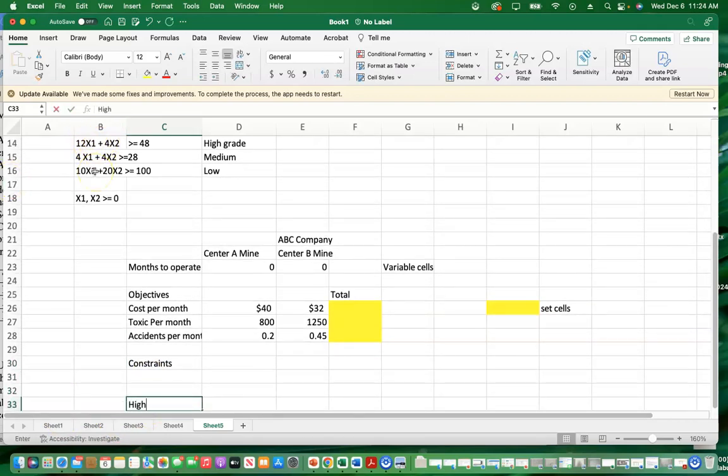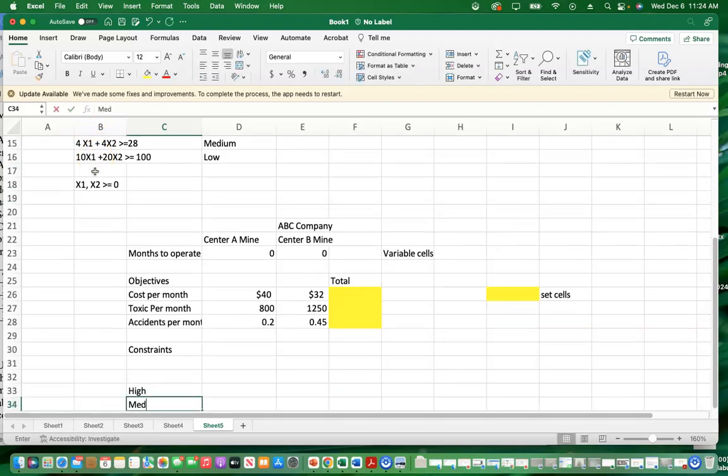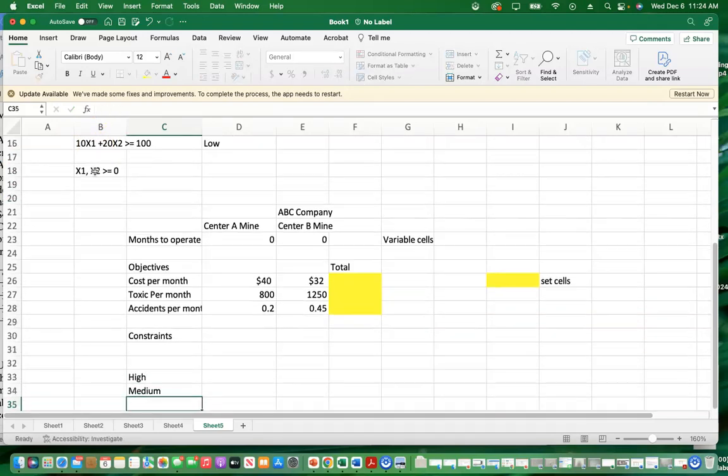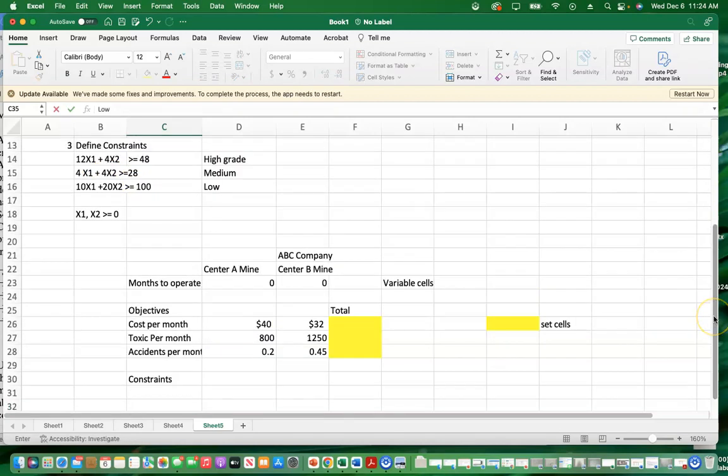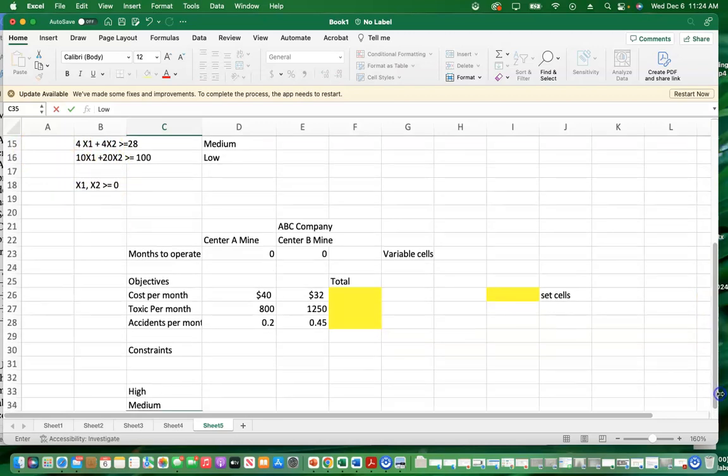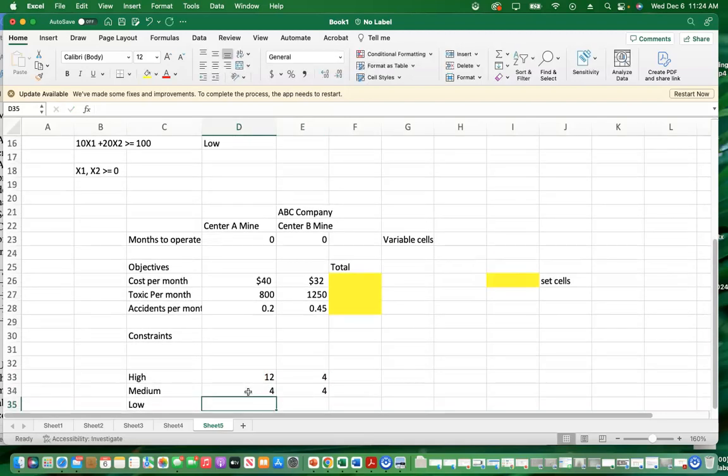We have high, and then we have medium, and then we have low. And so for high we have 12, 4, 4, 4, 10, and 20. And so here we have 12 and 4, 4 and 4, and then we have 10 and 20.